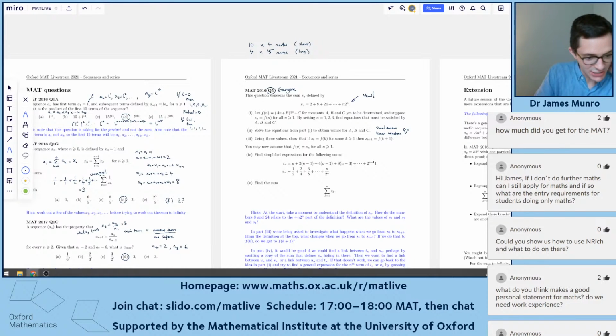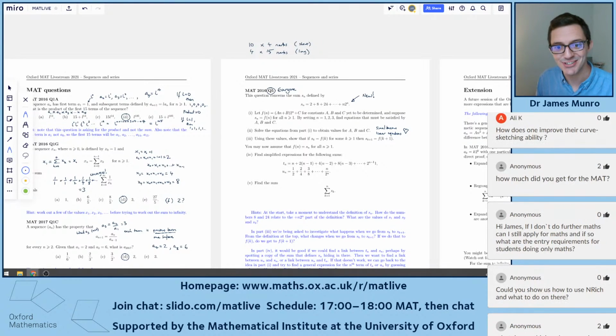Okay, curve sketching ability. I sketch lots of curves. We've got some coming up in graphs and transformations, which is episode, I can't remember which one, in a few weeks' time. I think it boils down to looking at key items of curve sketching, bringing them together. Oh, right. Una, do you reckon starting with old papers or new papers?